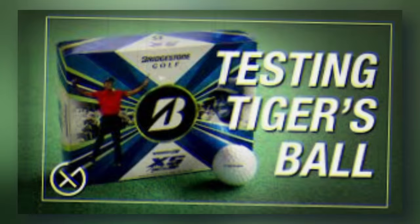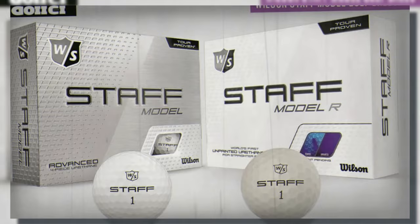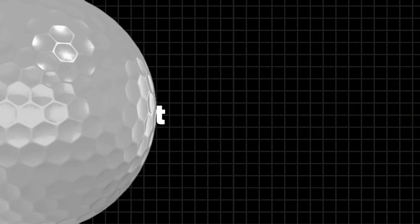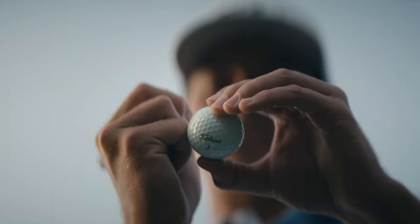The Bridgestone Tour BXS — played by Tiger Woods and ideal for low handicappers. Crafted in collaboration with Tiger Woods, this ball is the epitome of performance, offering enhanced speed and total control. It's designed for players with swing speeds over 105 mph, providing a soft feel without compromising distance. The Wilson Model R surprises many as the best all-round golf ball, combining advanced four-piece construction with an unpainted urethane cover for stability, precision, and optimal distance.